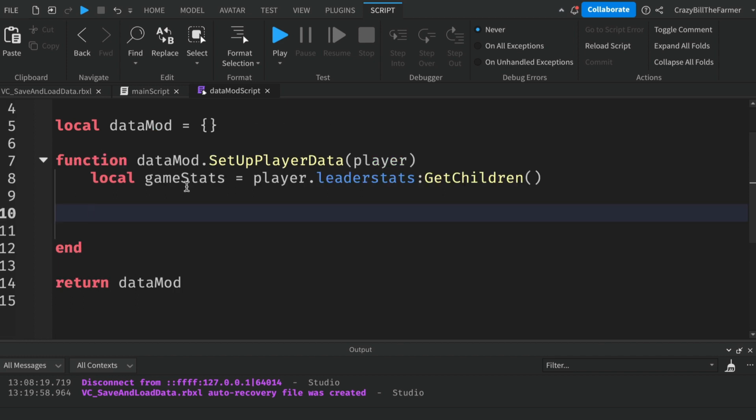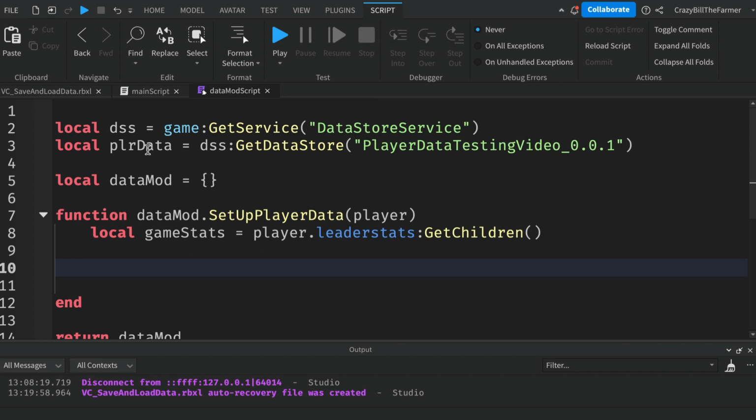So after we've got our table of stats that we're going to work with, the next thing we want to do is check whether the data store we created up here has any data inside of it.